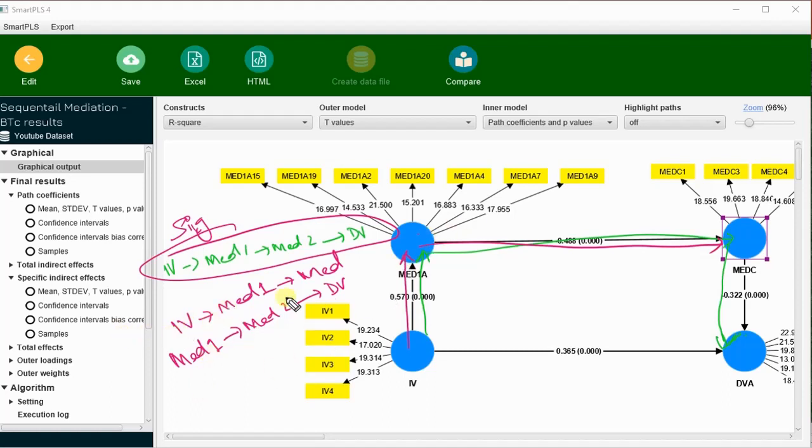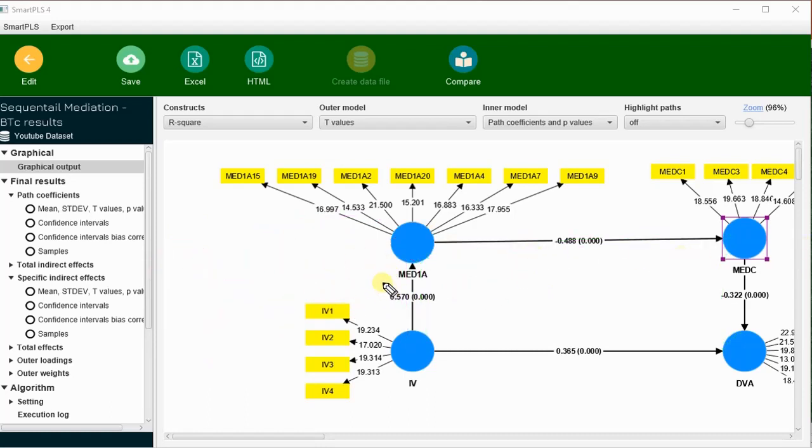But if, for example, the path A into B is significant and B into C, another indirect path, is insignificant, then definitely one path is insignificant, so the overall path will also be insignificant.